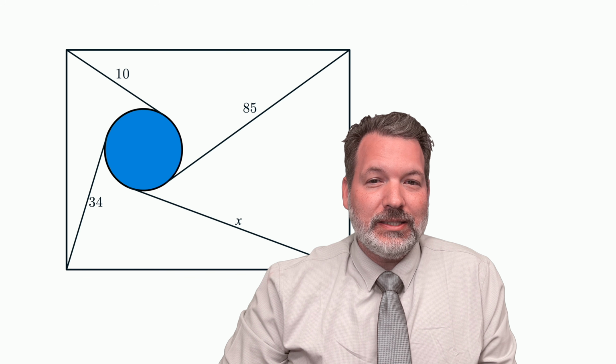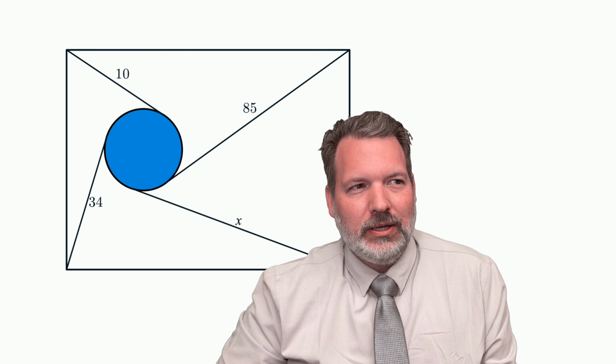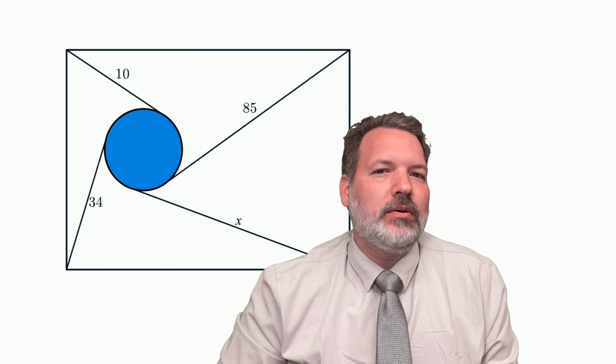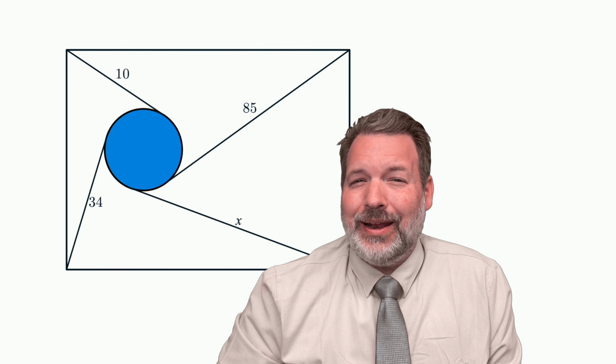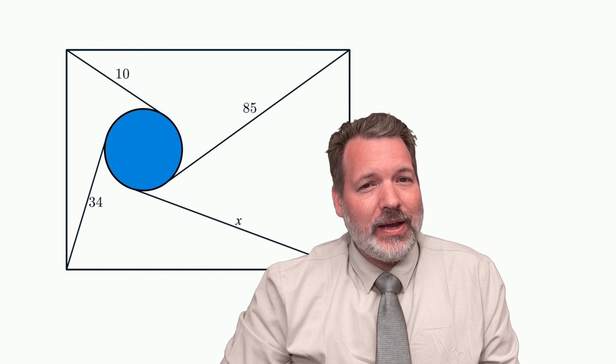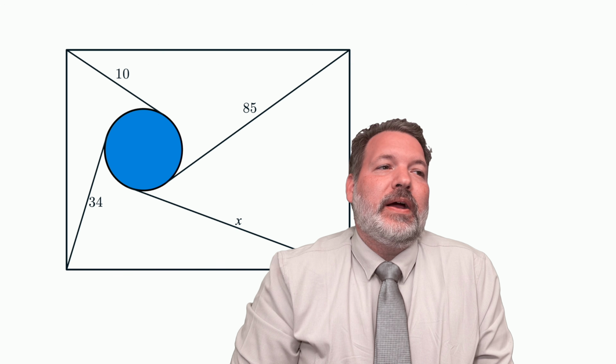And the British flag theorem is instrumental in solving problems like this viral math problem, where we are going to find this distance x, which kind of seems to sit just in the middle of a rectangle, and then we have these other three lengths and a circle that maybe are going to help us find that distance. Well, maybe. We're going to find out today. It all starts, though, with a rectangle.